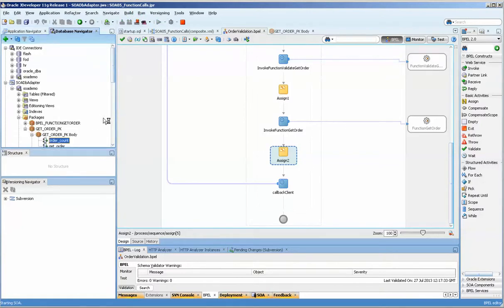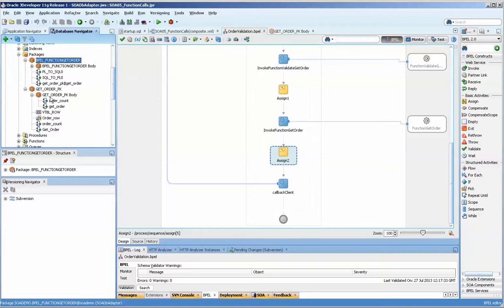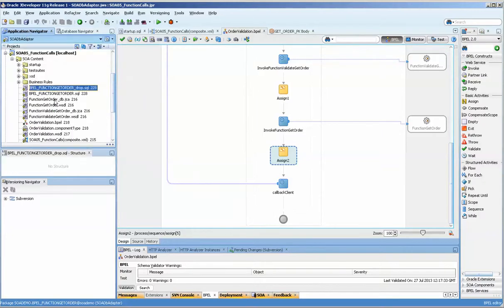Another thing I'd like to mention is when you do a database function in a database adapter, you get a Beppel function created or a package created that has wrappers around what you've designed. And also here are some SQL statements that are added, which you can then use to create that function. There's also a type created. But if you're porting this to another server, you'd probably want to run these before, especially this one, not the drop. You'd want to run this one so that you can move it over there and have it run properly.